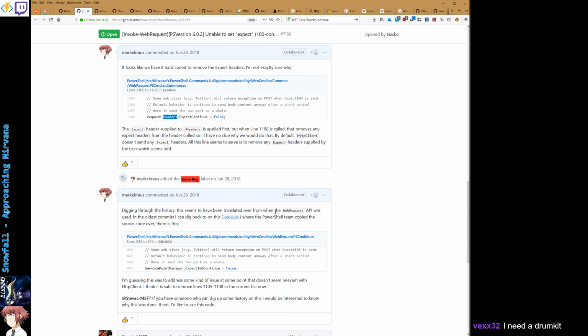They added their own implementation under the hood that's the same across all of the operating systems and platforms for HTTP client, and consequently also for web request when it's using HTTP and HTTPS.